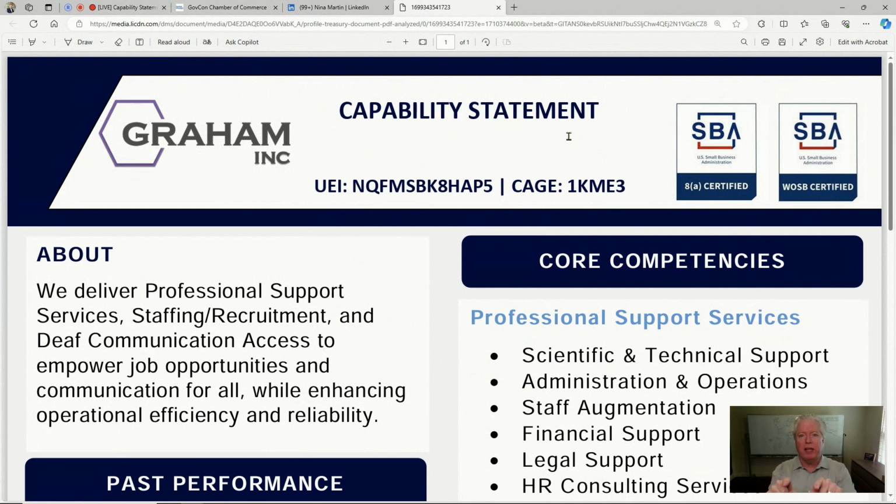One of the things, by the way, that we do with UEIs and CAGE code numbers, when you're doing this in Word, is where I do it, just go to the character spacing, the space between each letter, and expand it a little bit. Make it easy for the eyes to read. Okay, so we've got right in the middle a UEI and CAGE code. It's just saying immediately, hey, we're registered, we're good to go.